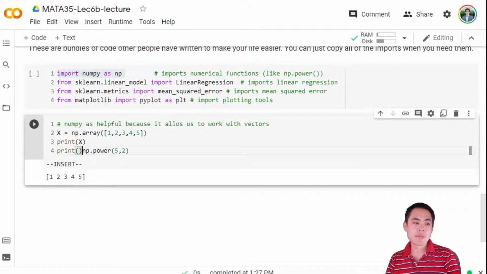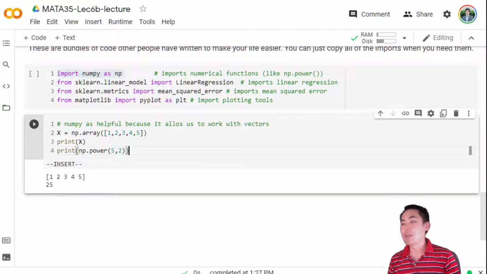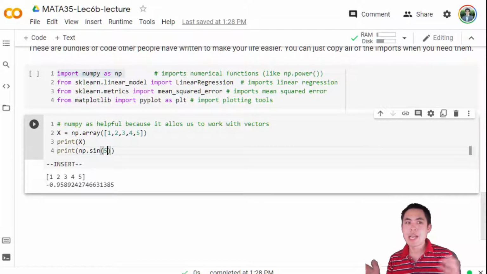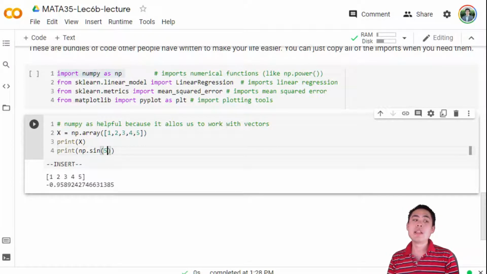If I print this, that gives me 5 squared, because powers aren't something that are a default in Python. But you can use these packages to get these fancier functions, like numpy.sin of 5. So sine, cosine, tangent, powers, these fancier functions that aren't defaults in Python. You import these packages and then they give you these useful functions.